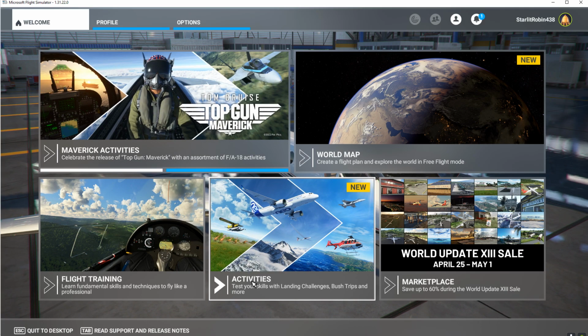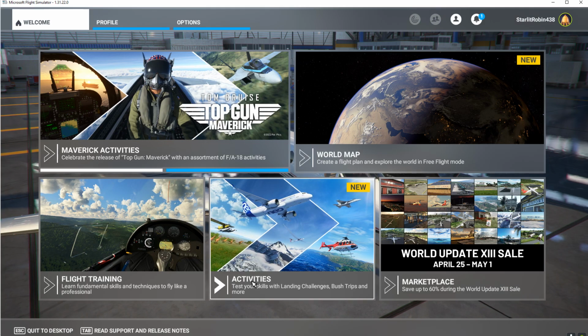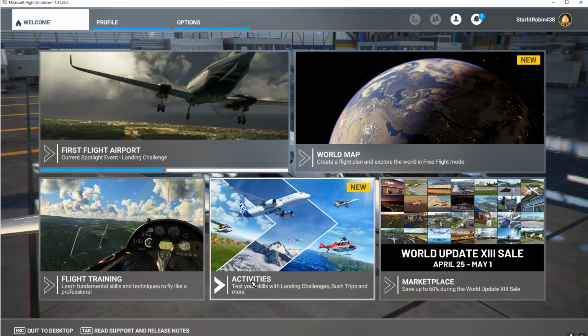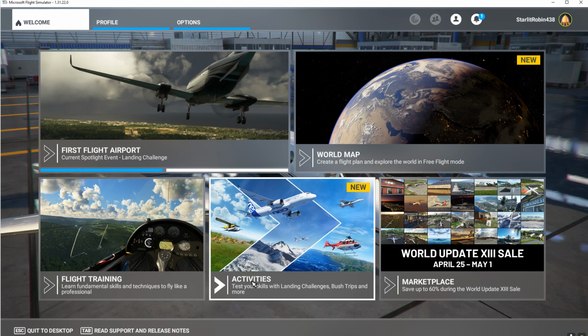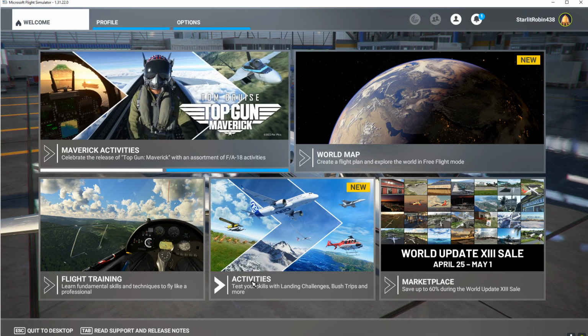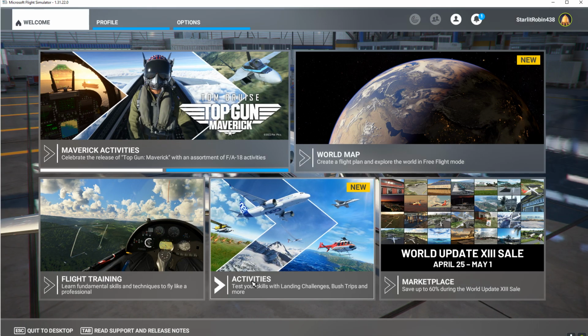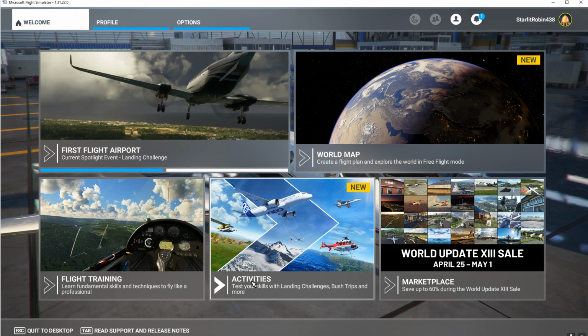Good day, flight simmers. Today we're going to try a flight in the King Air 350i Beechcraft turboprop. It's an $8 million plane, executive type plane, beautiful plane to fly, beautifully rendered in Microsoft Flight Simulator. So we're going to fly from Port Williams Airport in Argentina, and we are going to fly to the southernmost tip of South America, and we are going to fly into Ushuaia Airport.